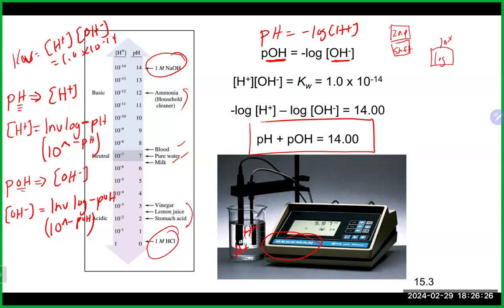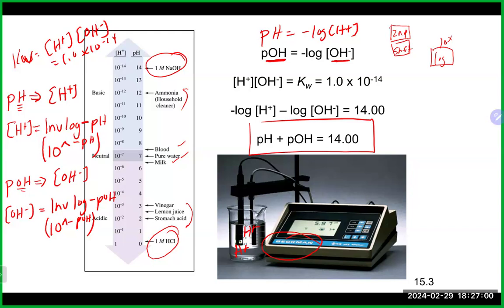By the way, just like everything else, if you have a display calculator, you would punch it in exactly the way it's written. You would hit the shift button or second button and the log button to do the inverse log, then you would hit the negative button and the number. If you have a non-display calculator, you would start with the number, you would then make it negative, and then you would hit shift and log. So you've got to, again, work backwards if you have a non-display calculator versus a display calculator. Any questions on that there?